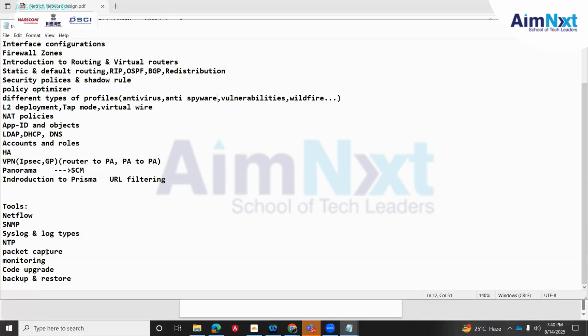And then backup and restore. Whenever you are doing any upgrade, the most important thing is backup. If you don't take a backup and my device goes faulty, then do I have any backup? I don't have any backup to restore the configuration, right? So compulsorily we need to take backups for each and every device. Then how can we take that? All those things we'll see. The same things we'll discuss on Fortinet also, but there we call it VDOMs.